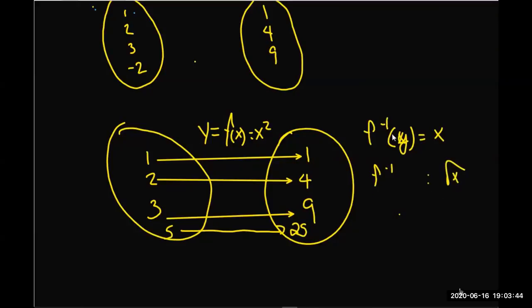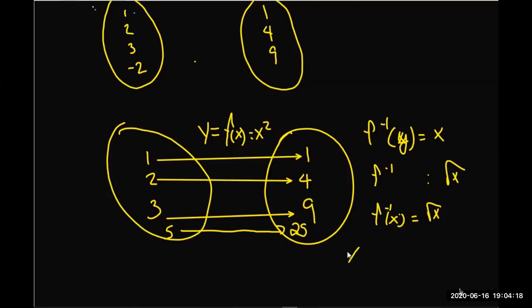But I've been writing, I should have written f of y equals x, but now I want to write f inverse of x just because it looks weird to write f inverse of y equals the square root of y or the square root of x. In either case, it would look strange. So I want to write this as though it's just a regular function, and that we usually put x for the input. So this function is the square root of x.